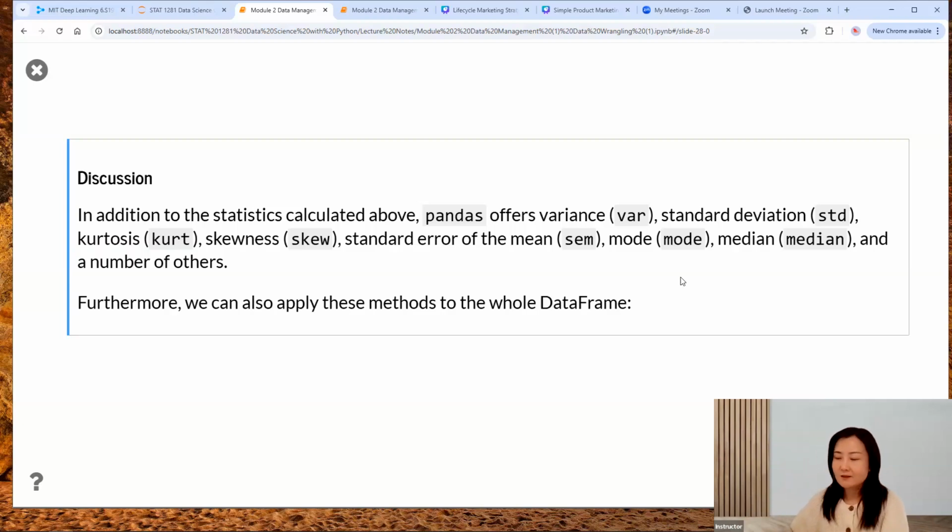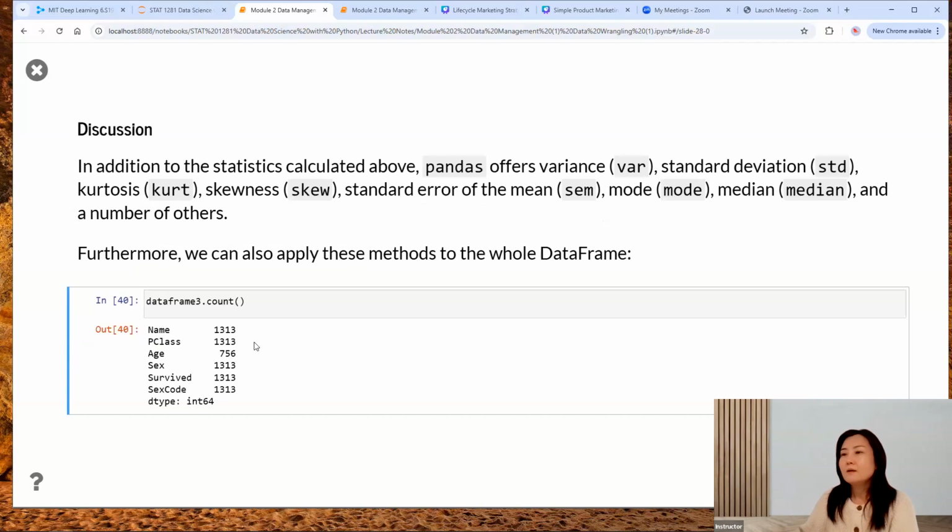Python is very interesting. Different packages have different functions. Sometimes they overlap, but they may have different features. Even if they have the same name, they may have different features. So that's why when we import packages, try to import the package explicitly using the first method. Last time we talked about it. You can apply a function on the entire data frame, then it will apply it to every column of the data frame.